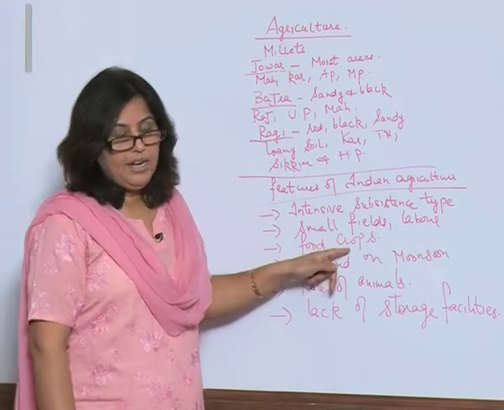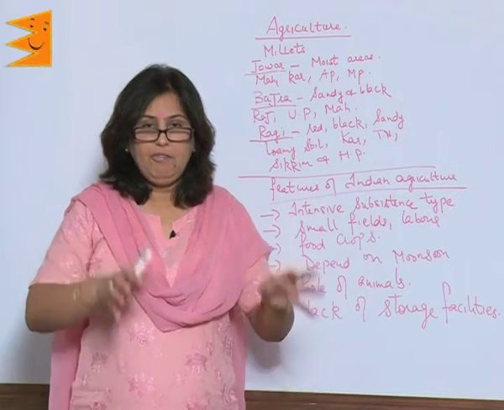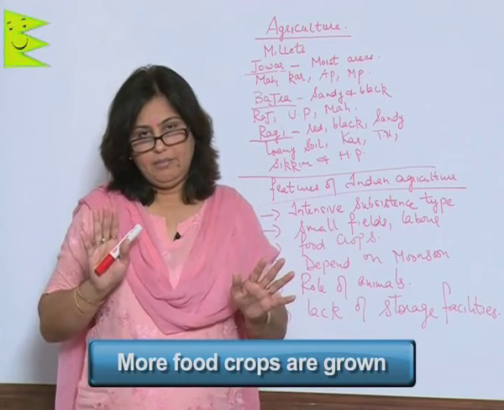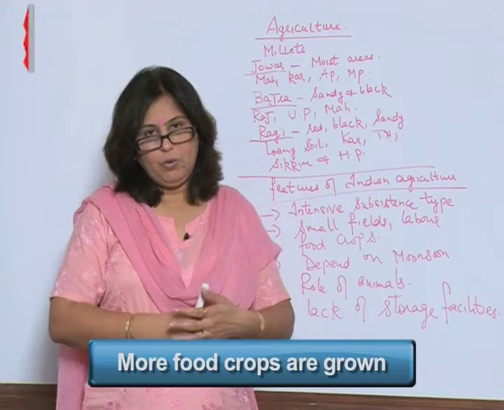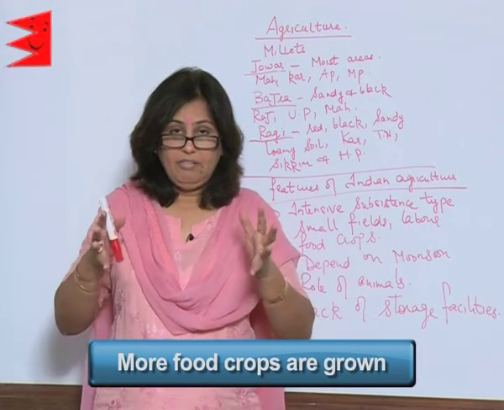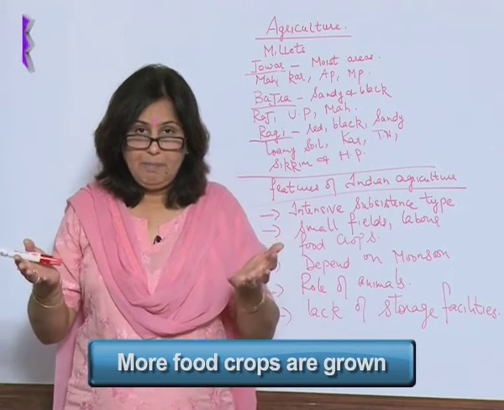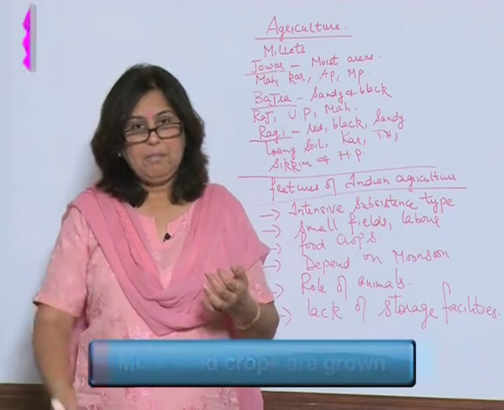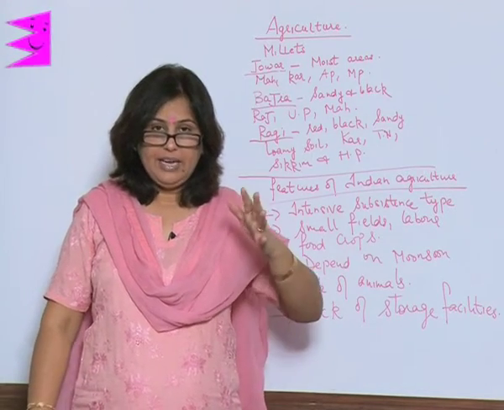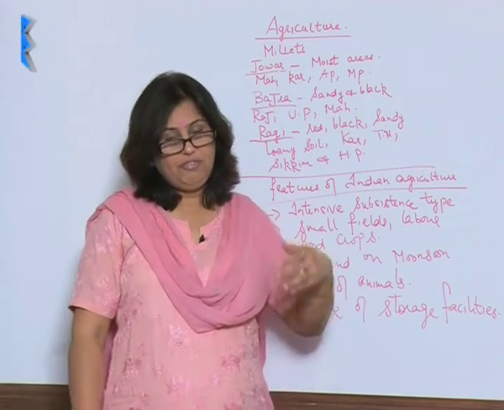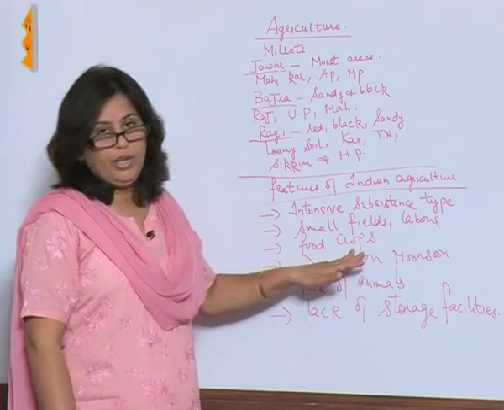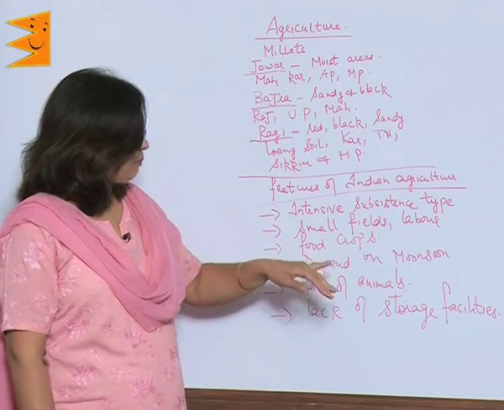Next, in India, we believe more in growing food crops, because maybe the population is more, or maybe because they feel that this is the best production that they can have, which will give them money. So, we take less risk of shifting to other kinds of cropping. We believe in growing food crops.